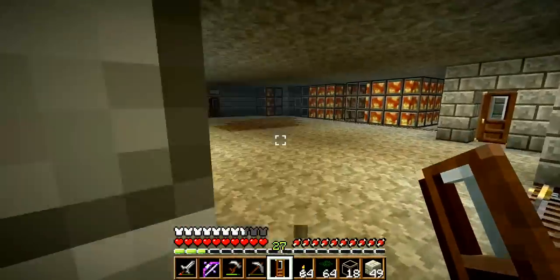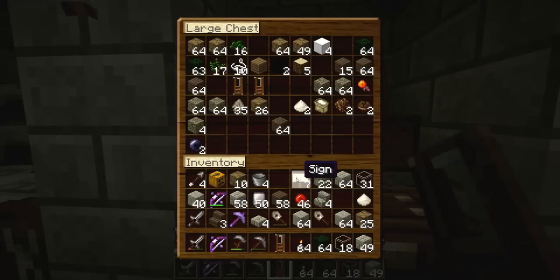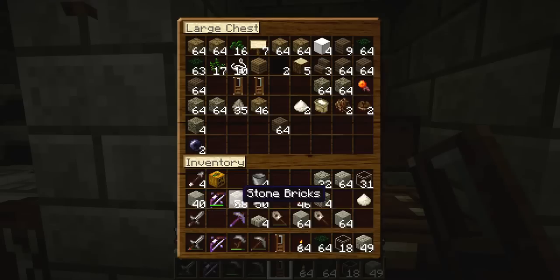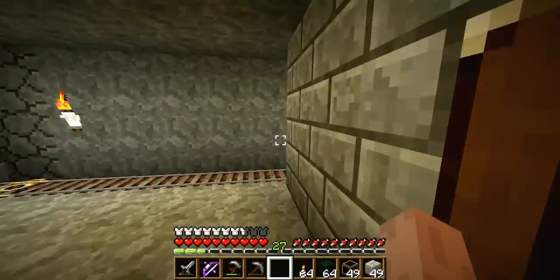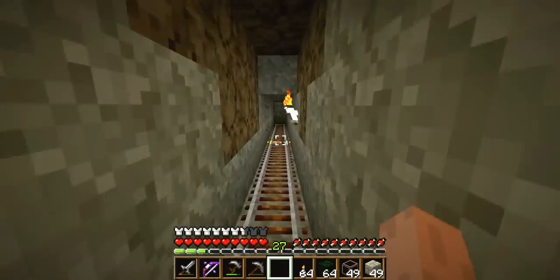So, I need to get rid of some junk that I have in here. Don't need any more signs. Don't need any more dirt. I still want to keep that. Actually, I think I need a couple more things. Oh, I still have glass in here. I don't need a door. Don't need any more redstone. Wait, I do need my buckets. Okay, so I'm gonna go grab one more trip of lava, and that should do it for my lava.